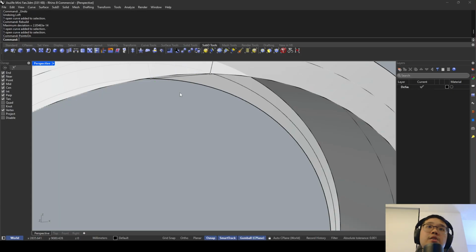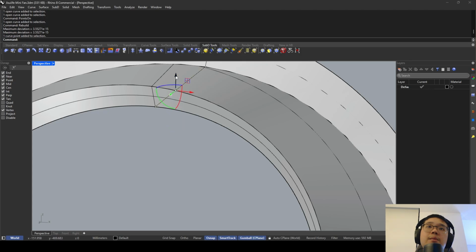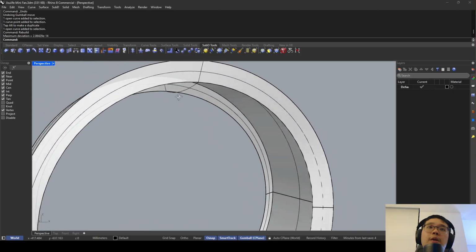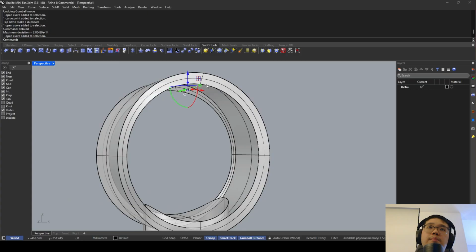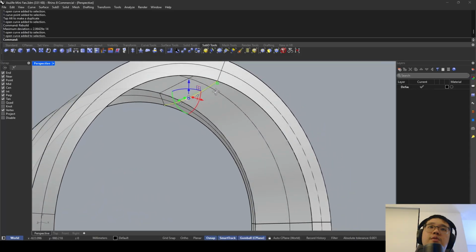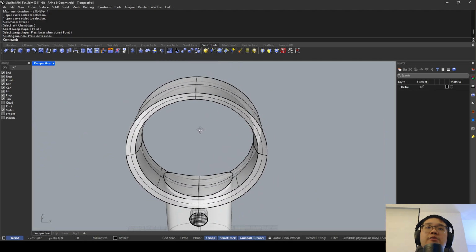Select point, command points on. Okay, I need to rebuild this into 3 point counts. Get the line in the middle. So when I do that, you see there's 2 straight lines. I'll rebuild this, make sure the degree is 3 for it to start curving. So that's what I want, like that. I'll just base this on, I'll just eyeball this really. So this looks good. And I'll just command sweep 1, select rail, select sweep shape, and that's looking really good.